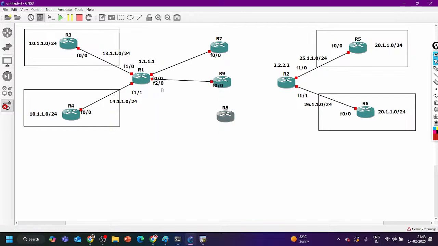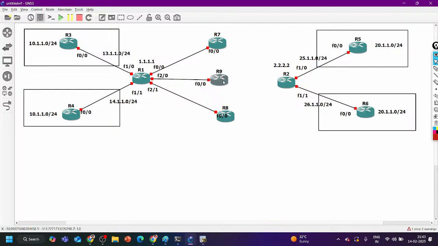Neighborship is stuck in which state? Idle state. It was stuck because on both routers I have configured the inbound direction. Then your ACL is not working properly, na? It is filtering the route. Sir, the ACL was working. That's why the state went to idle. The state should be in connect or active, not idle. After I removed the inbound direction access control list on one router, then automatically it came up.